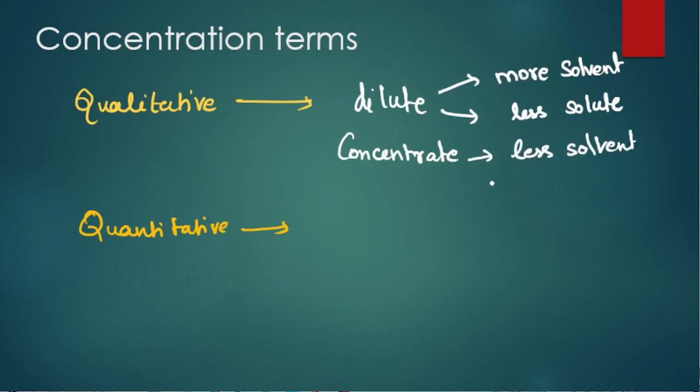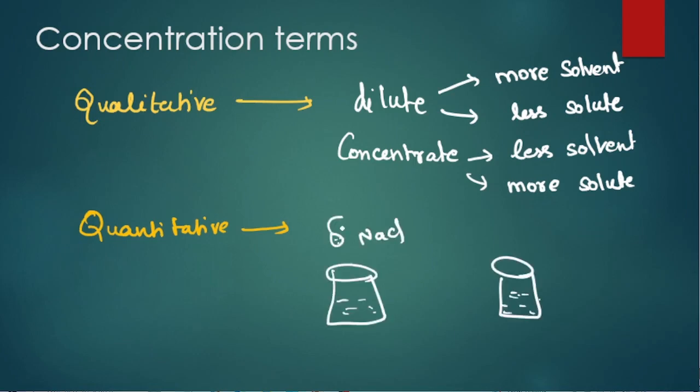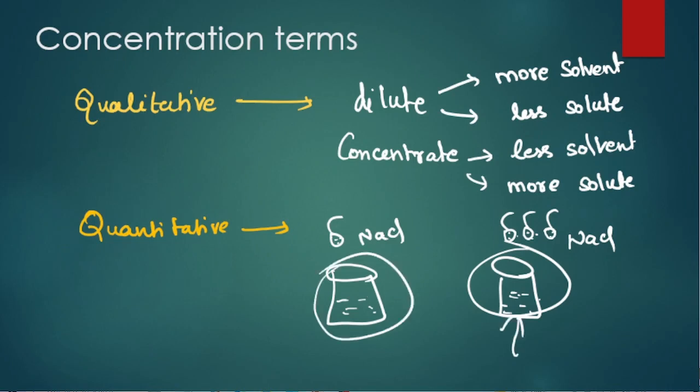but more solute. More solute. Clear? So let us see, for example, I am taking two beakers. The beakers are completely filled with water. So both the beakers have water. Now when I add 1 spoon of NaCl to one, the solution is going to have NaCl but less in amount. But here I am adding 3 spoons of NaCl. That means this solution is going to become a little bit more concentrated compared to the other. So when you add more solute into the solvent, the solution becomes more concentrated.